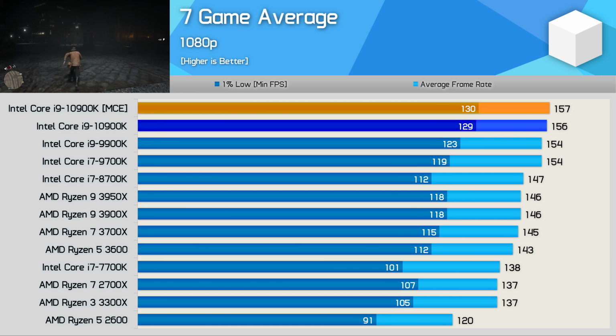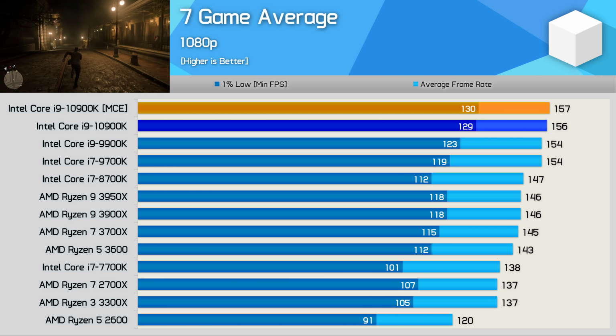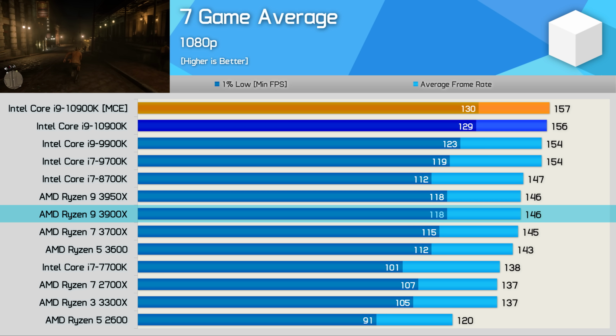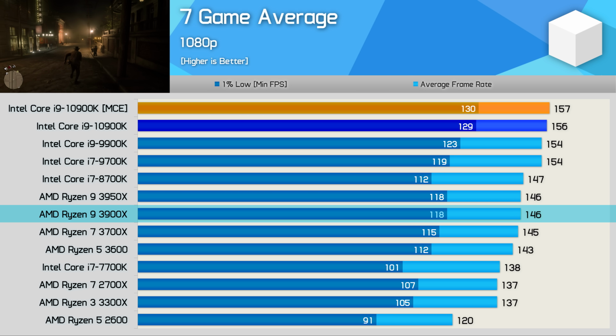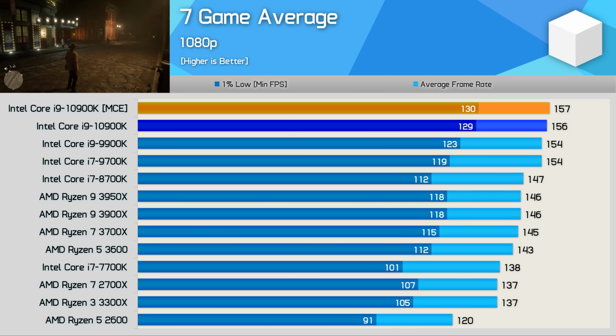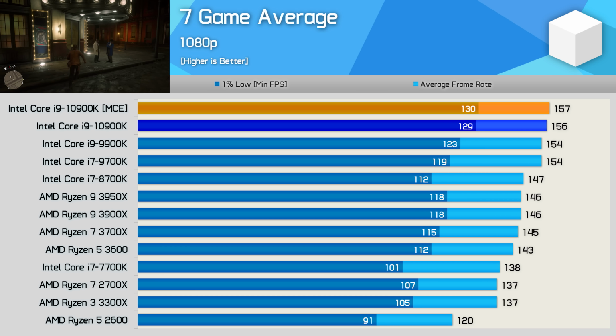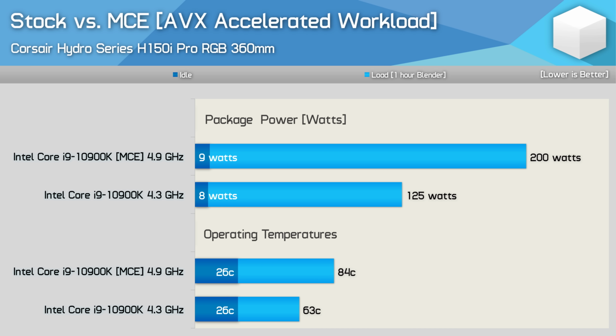Finally, here's a look at the 7-game average results, and given what we just saw, it won't surprise you to learn that on average the 10900K is 7% faster than the 3900X. That's really not a big margin at 1080p using an RTX 2080 Ti, but it does mean Intel retains the performance crown when it comes to gaming. Again, no shockers there. Last up, here's a look at operating temperatures during our Blender stress test, again with the Corsair Hydro Series H150i Pro installed.